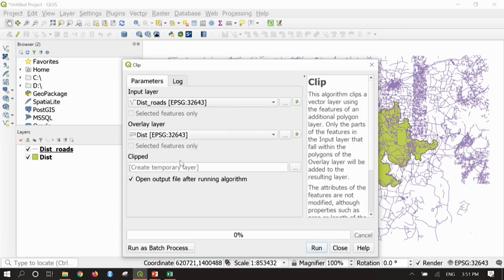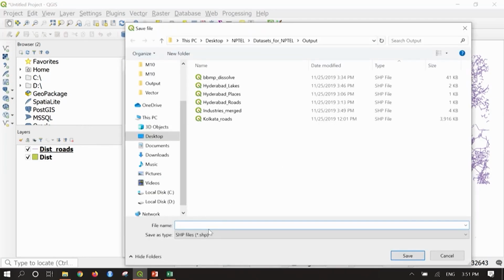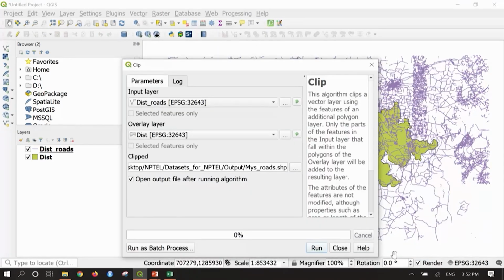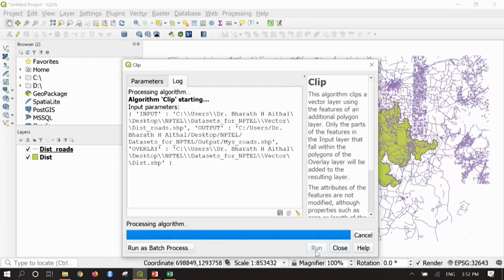And if you want to save this layer, you can click on browse, save to file. So here I will name it as Mysore underscore roads, since this is Mysore district, and then say save and then run.